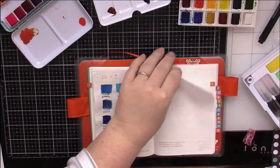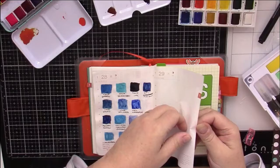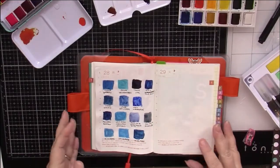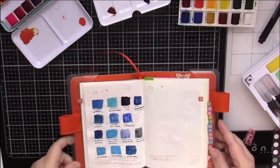Okay, so I have to leave everything out here for my paints to dry, but that is the end of today's lesson. So thank you for joining me, and I hope that you enjoyed our little paint together.